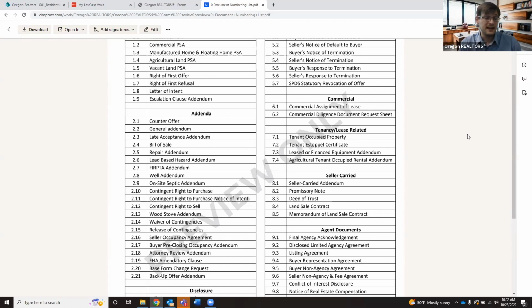If you have leased or financed equipment, propane tank, solar panel, something along those lines, those are specialized processes for transferring that because you have to assign that lease if you're going to be moving it along. Otherwise, you want to get it removed or something along those lines. This form facilitates that movement of a leased solar panel or a leased propane tank. And agricultural tenants have their own special thing with emblements. So we have a special form for agricultural tenants to ensure that that emblement protection still exists.